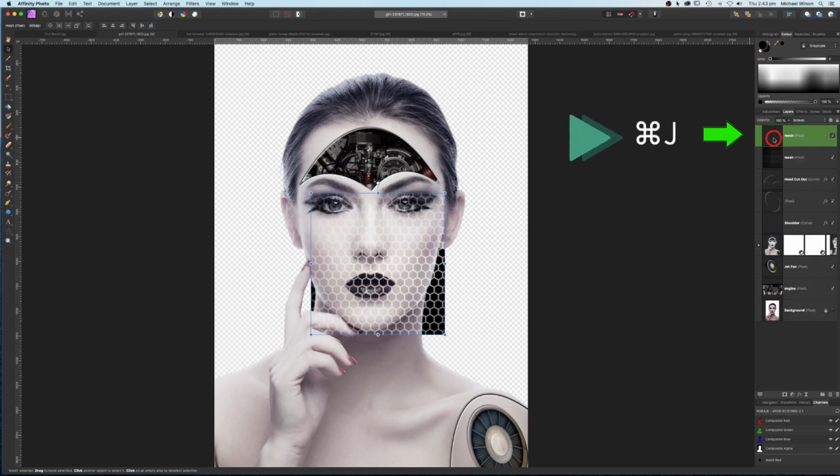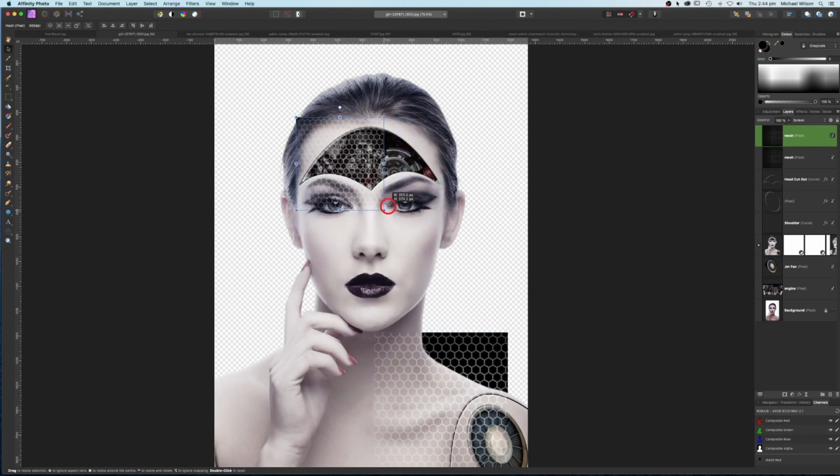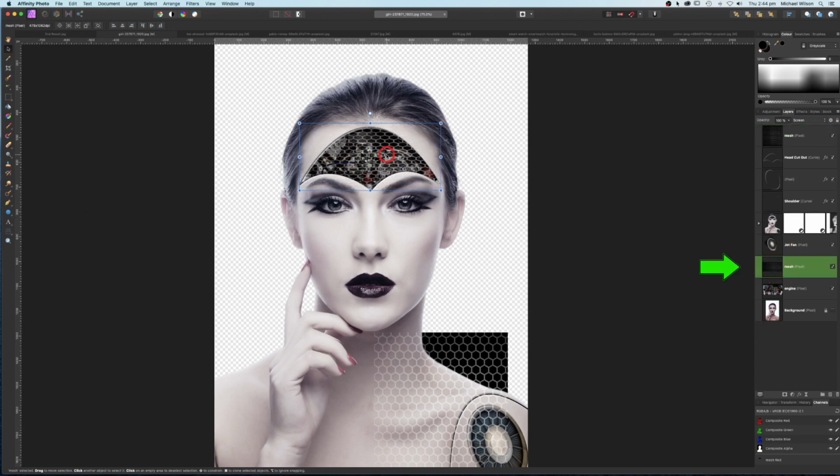Let's make a copy of it because I need two copies, one for the shoulder and one for the engine up here. So I'll move this one up here, and let's just move this one down here for now. Let's start on this one and make it a little bit smaller and move it into place. Okay, we've got that looking pretty good. Let's now drag this one above the engine. Go all the way down above the engine. That'll put that in front of the engine but behind the model.